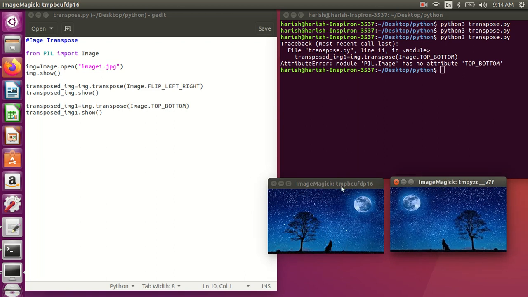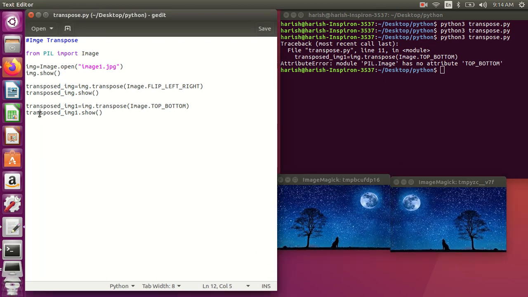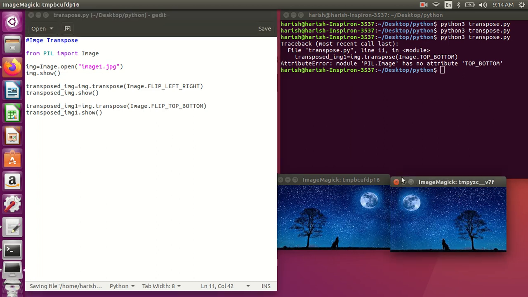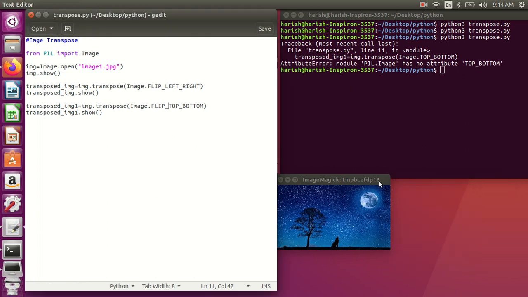This is the mirror image and this one transposed. I think something is wrong, sorry, I have not written flip here, this one, right? So that's why it was not giving the proper output. I'll run it again.